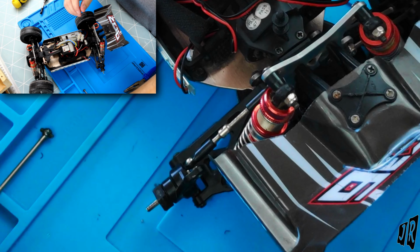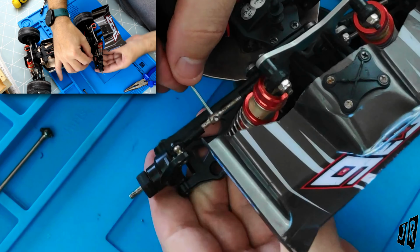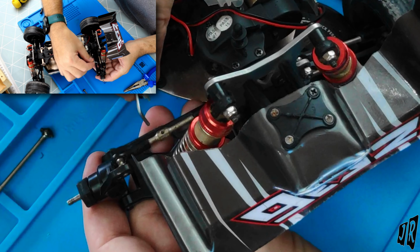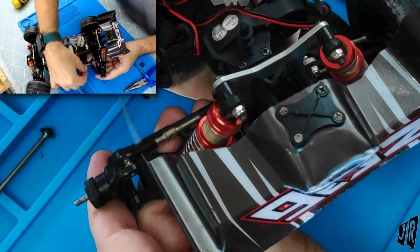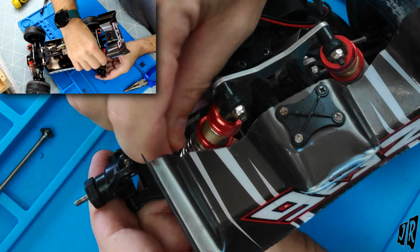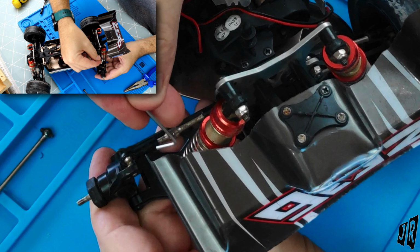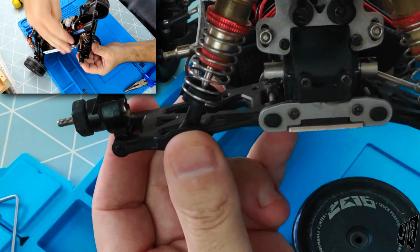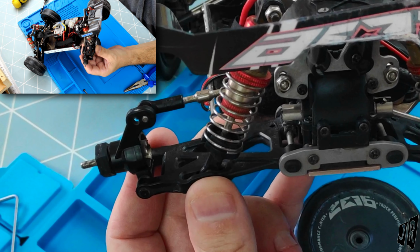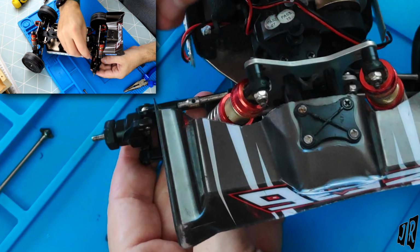No. This one should. Now it's just a case of which way is correct. 50% chance to get it right, so and I got it wrong. It's going further out the wrong way. So I have to go the other way. Which way was I going? I was going that way, so I've got to go this way.